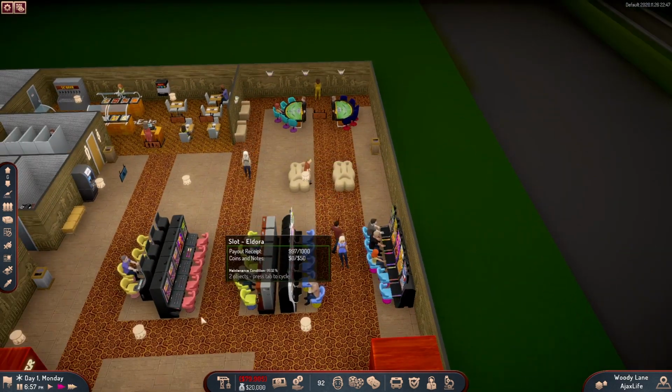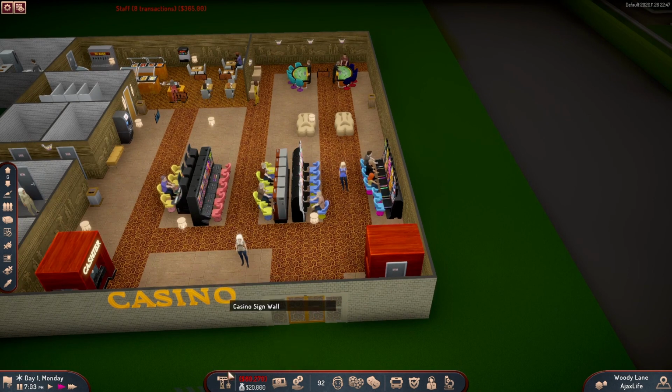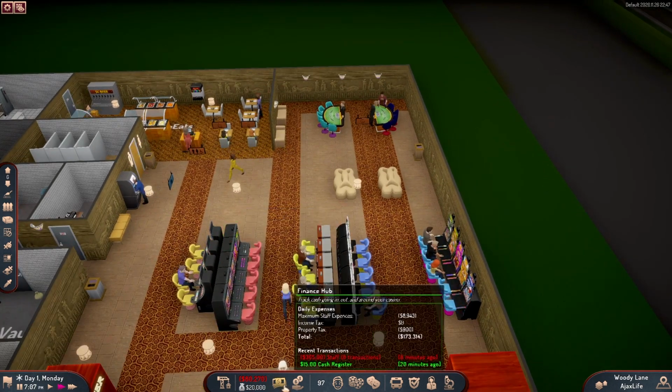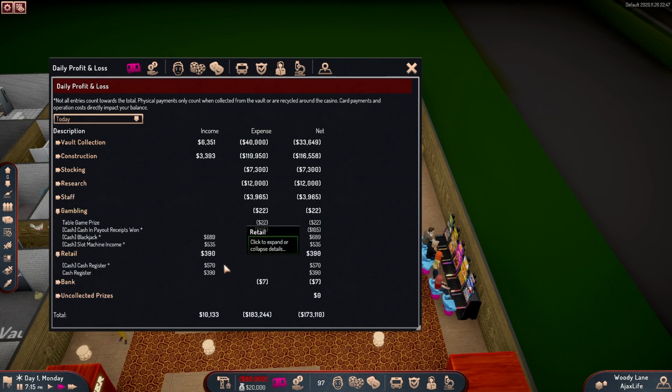Okay, it's 6:55 PM. Do we actually have opening hours? Oh gosh, I'm 80,000 in the red now. I'm hoping that I will get some money back from the slot machines and stuff. Yeah, that will be paid in at the end of the day, maybe.